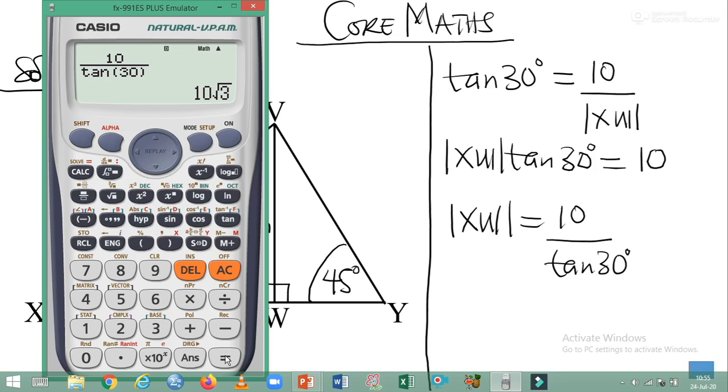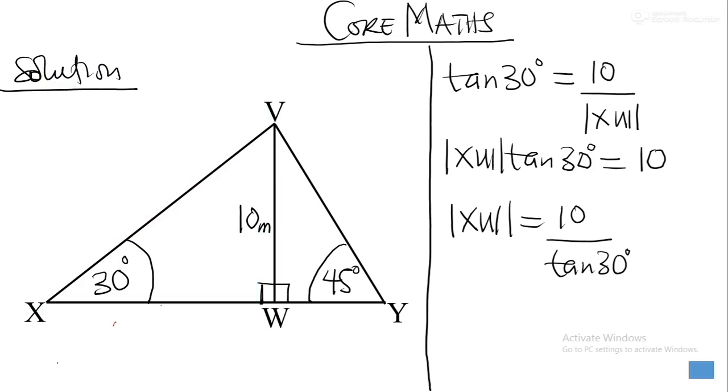But we have to convert this one to what? To decimal. So we'll first of all write the 10 root 3, but we'll change it to decimal. In changing it to decimal, you press this SD button here on top of the delete. When you punch it, it will change it to decimal. When you punch it again, it will bring it back. So punch it, and we are getting what? 17.3205. So as I've been telling you, you leave it to 4 decimal places. Okay, so 17.3205. Good.